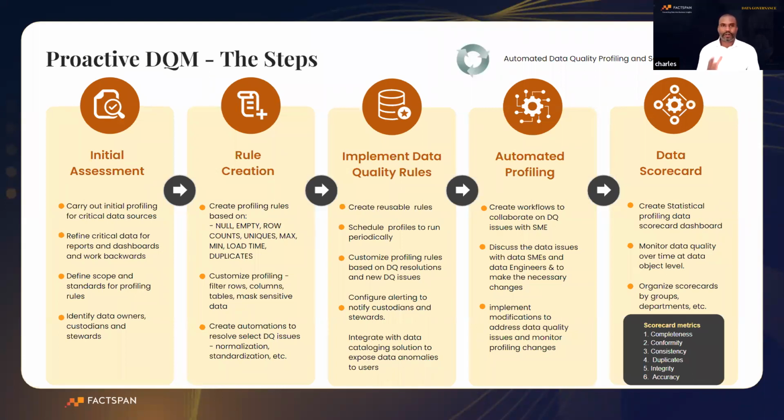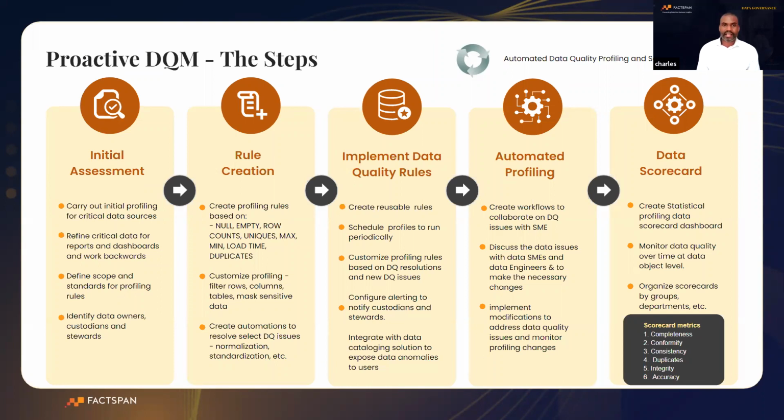Once you figure that out, and you've profiled the data and you know what the critical data elements are, you still want to start narrowing that down by creating your profiling rules based on what you see. So you don't want empty columns, or you want to get rid of your duplicates, or clean up the data, or standardize the data. You also want to do this in a manner that's not putting the organization at risk. If you're dealing with data that may be PII data, for example, you want to make sure that the data is masked.